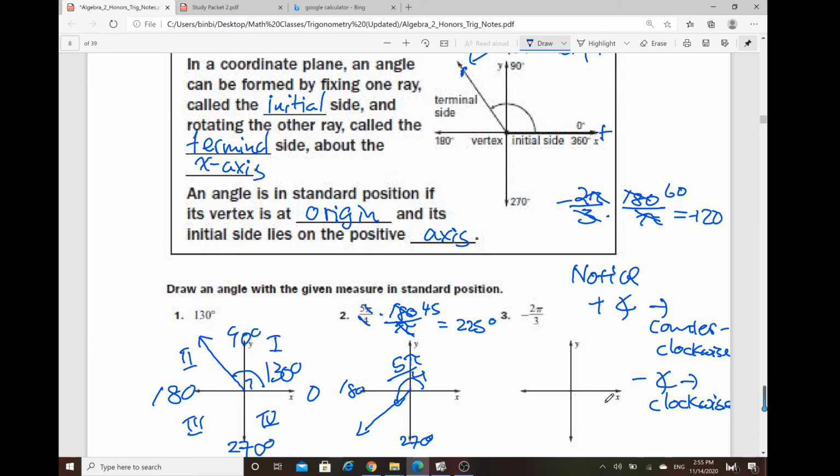If it's a negative radian or negative degree, make sure you relabel the figure. Start with 0, then negative 90 degrees, negative 180, and then negative 270, in case you're confused about the positions of those critical angles. Negative 120 is right between negative 90 and negative 180, so it's all the way over here in quadrant 3. So negative 120 degrees. But since it's in radians, we put in negative 2 pi over 3.